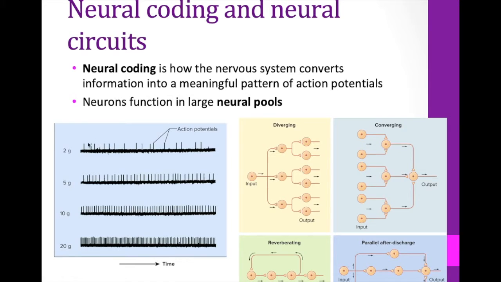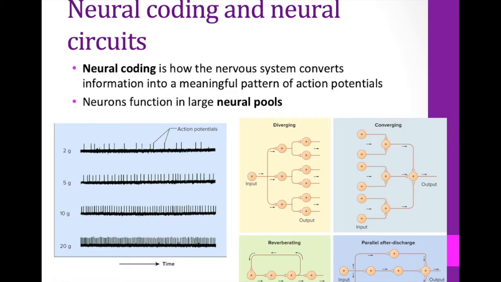So here, on the graph on the left, you can see the action potentials that fire. On the left side, you have a different weight, so we're increasing the pressure of the weight. If you think about the difference between touching your hand lightly and then dropping something really heavy on your hand, there's a huge difference in the way we react to that, right? The way that stimulus gets coded to our brain. One of them is like, oh, I feel a light touch, and the other one is very painful.